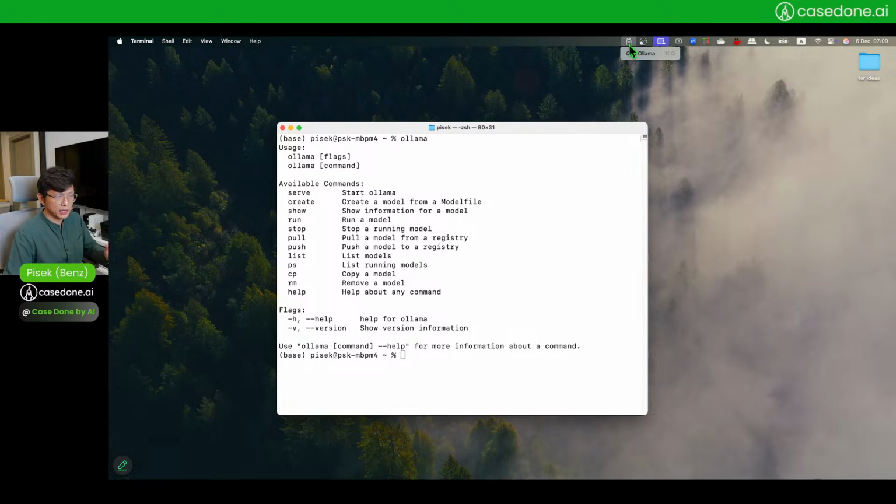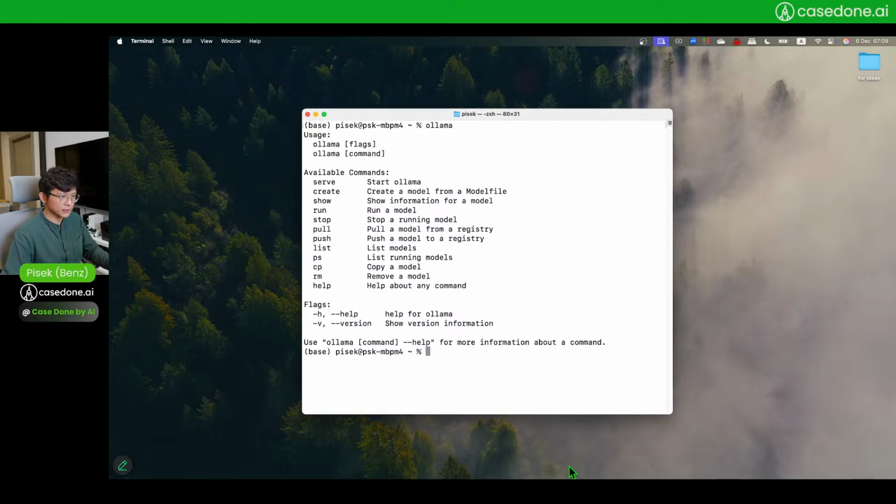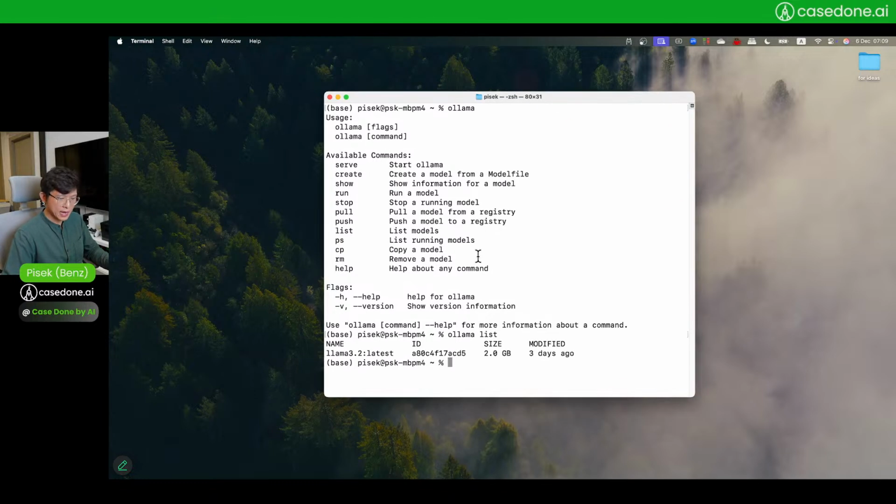If it's there, it means that it's active and you can use it. But usually I don't like it. I like to use the command line in terminal. So what I can do here is ollama list, and you will get to see that now I have Llama 3.2 models on my laptop.